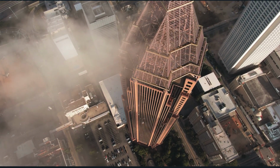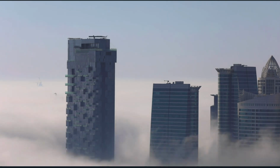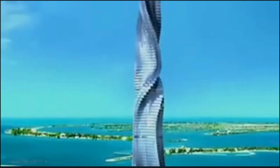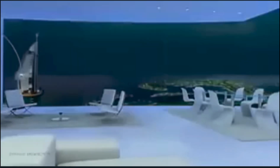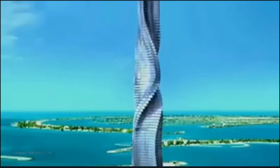Rotating skyscraper. When you picture a skyscraper, you picture an immovable object with a fixed view, right? But what if I told you there was a new type of skyscraper concept in Dubai that could completely change the trajectory of tall buildings in the future? I'm talking about the Dynamic Tower Hotel at 1,378 feet tall, with its 80 floors that will be able to rotate independently of each other. Residents would be able to control how much their rooms move, making the issue of picking the room with the perfect view a thing of the past.